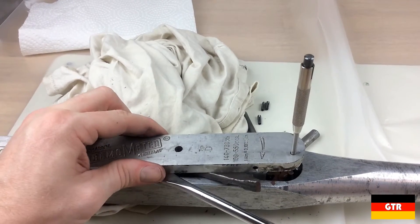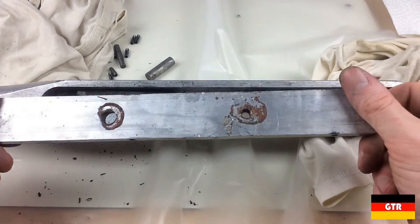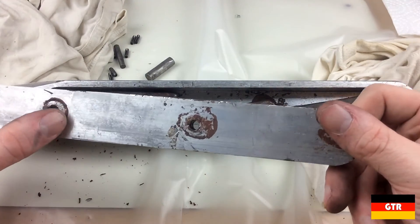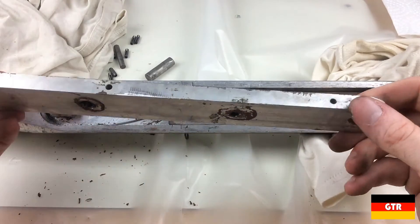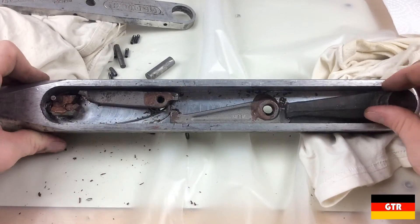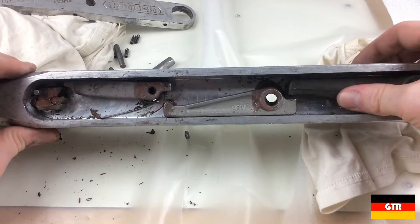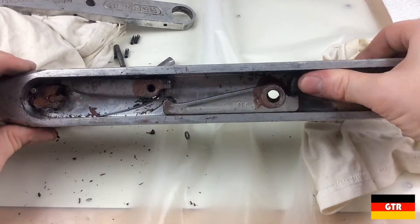As you can see, the nameplate is one very thick piece of aluminum. As for the red stuff in this compartment, I talked with some mechanical experts, and the consensus was that this was some very old dried out copper-based anti-seize. Therefore, when I put everything back together, I will try to use a similar copper-based anti-seize lubricant. I'll go into more detail on how these levers work later.